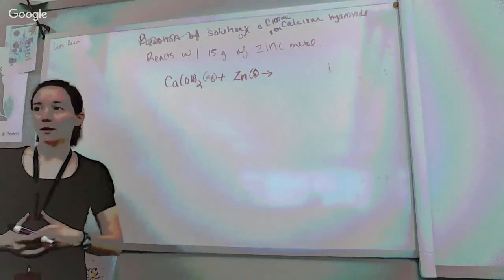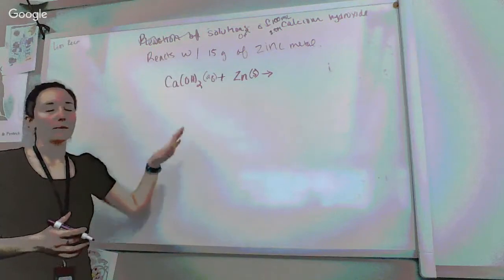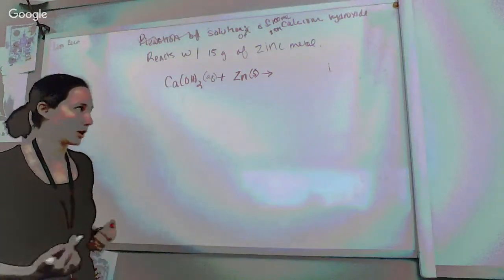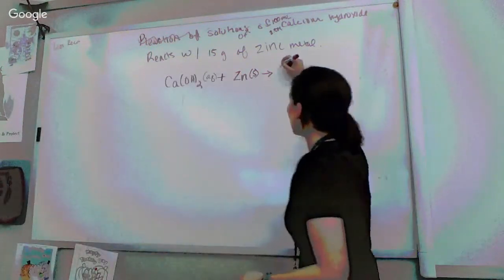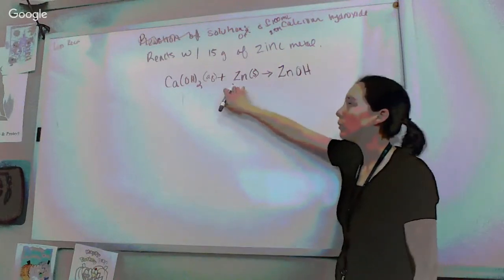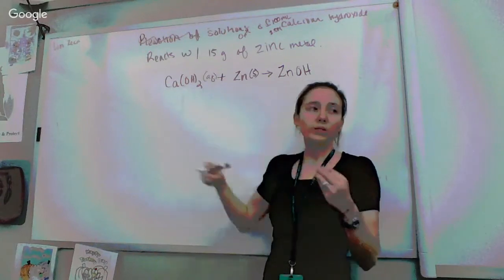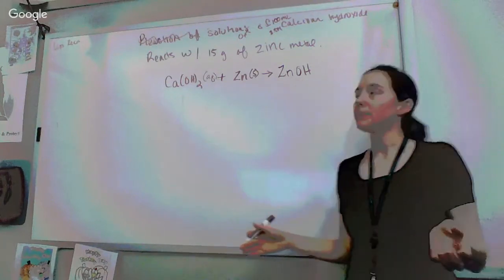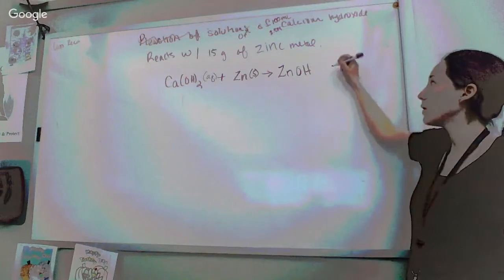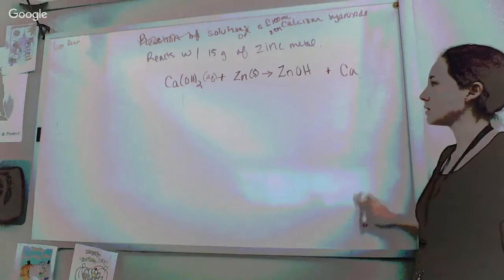So in a net ionic equation, my goal, well, in any equation, is that I need to mix these up so that I have new reactants with new products. So zinc and hydroxide are now going to go together. And I know that they're going to go together because calcium and zinc are both metals. So the ones that are alike need to switch places. And so zinc and hydroxide are going to go together, and that'll leave me with calcium next in the mix.